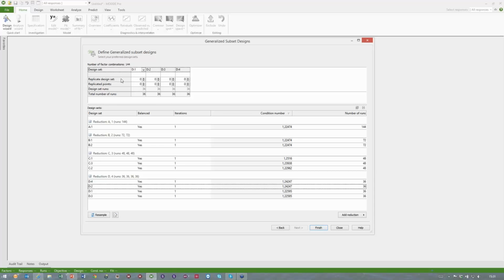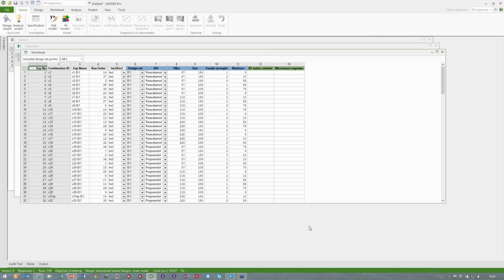We can say that we want to run one particular design set with a certain number of replicated points, let's say 3 replicates. In the real application, they used 12 replicated points, but 3 or 4 is perhaps a more realistic option. We can then click finish, and we will see the full DOE where the different design sets are now indicated using a new column called design set.